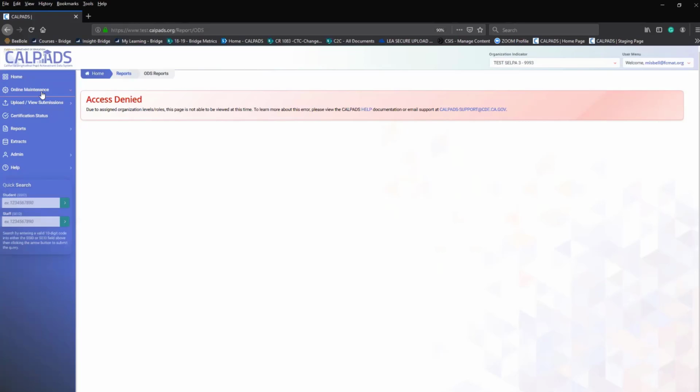And as I said in the beginning, if you don't have the correct roles, you're going to get access denied. And because I'm on a CEPA and as an LEA admin, the reason why I'm talking about this is because you're going to be partnering with the CEPAs. So they may be coming to you and say, hey, you know what? I really need to see certain parts of CalPADS, and you guys would coordinate together.